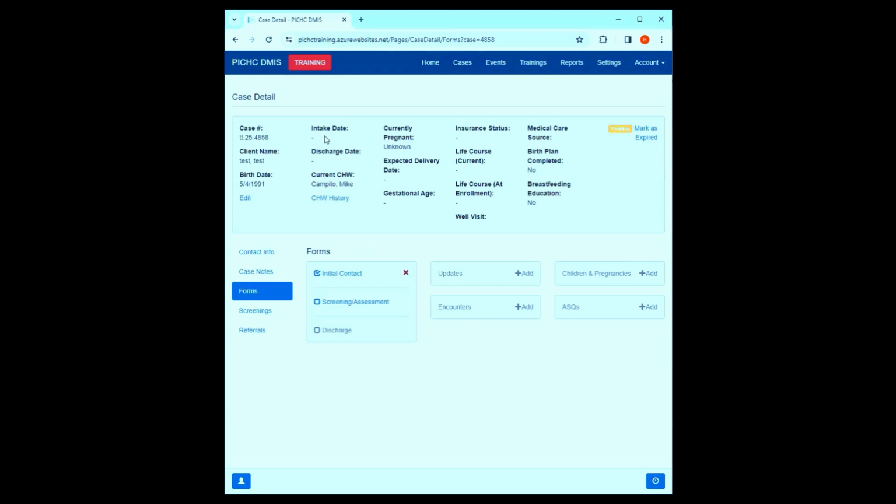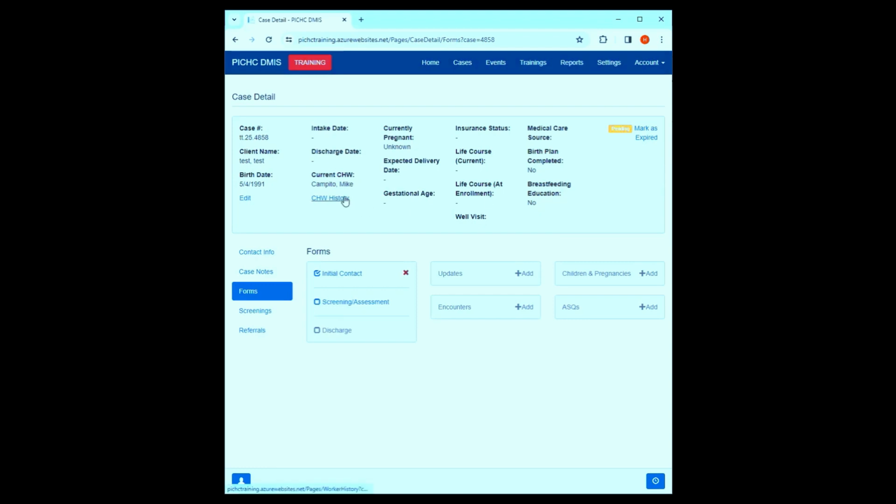Intake date is the form date of the screening form. As you can see in the top right, a case is only considered pending until the screening assessment is done, at which point it will be moved to active. The intake date is correlated with when that transition happens, not with the initial contacts. Discharge date is the form date of the discharge form. Similarly, this will move the case status from active to discharge. Please note that expiration, which we'll get to in a bit, and discharges are not the same thing, and an expiration date will be tracked separately from the discharge date.